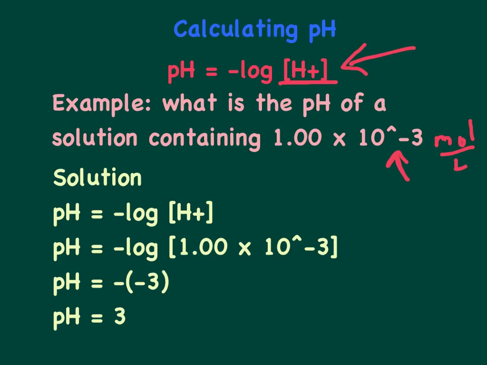So here's our solution down at the bottom to this problem. pH is equal to the negative log of the hydrogen ion concentration. All I did was sub in the hydrogen ion concentration here. And when you take the log of 1.0 times 10 to the negative 3, you get an answer of negative 3. But remember, there's this little negative sign at the front of the formula. So what we're doing is applying a negative to a negative, which gives us positive 3. You'll notice there's no negative numbers on the pH scale. There's only positive numbers, and that's why we apply a negative sign to it. So if we have a solution with a concentration of hydrogen ions of 1 times 10 to the negative 3 moles per liter, that would have a pH of 3.